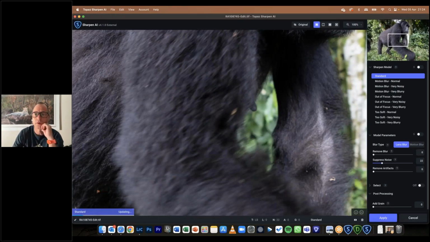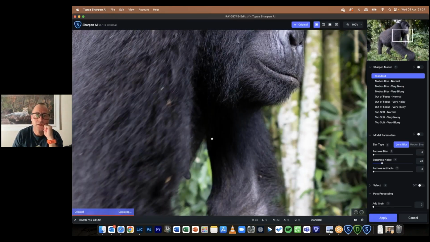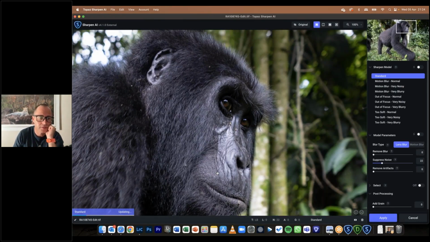And I can go and say edit in Sharpen AI and send this image to that very cool program. And we're going to pull it up here to the eyes to where we can see what's happening. And immediately you can see how sharp the image has become. So it's using artificial intelligence to go from that to that. The image that was not usable is now very usable. And this would work beautifully for prints that you may go, this is an amazing image that I would love to print, but it's a bit noisy.